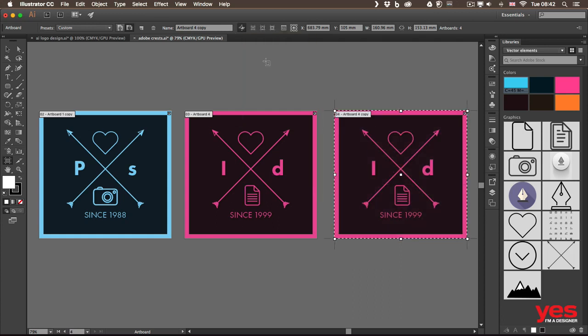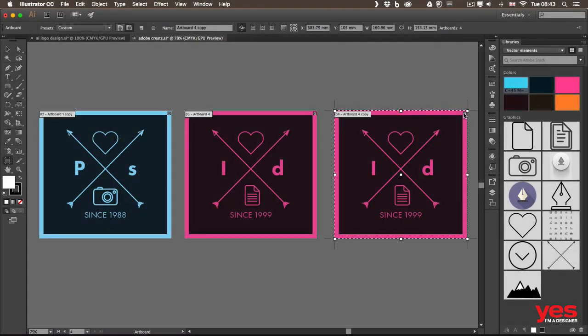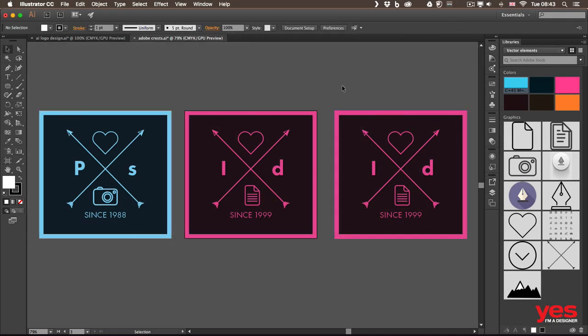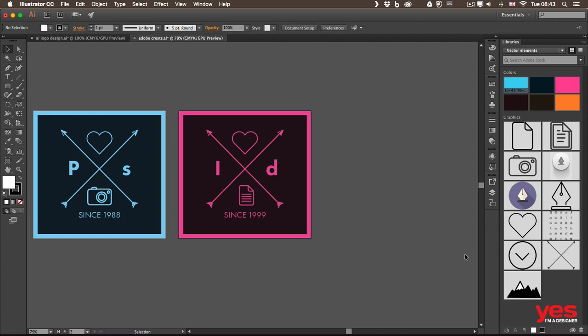If you want to delete an artboard, you can just click on this X icon here on the top. Once again, as long as you have the Artboard tool selected, you will see this option. And once you delete it, it might not delete the design itself. So you might need to select the design if you don't need that anymore, and then press delete or backspace on the keyboard to quickly get rid of it.